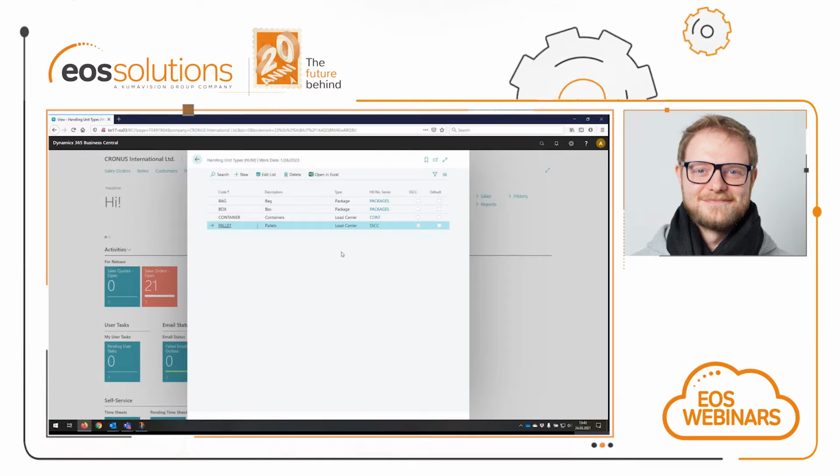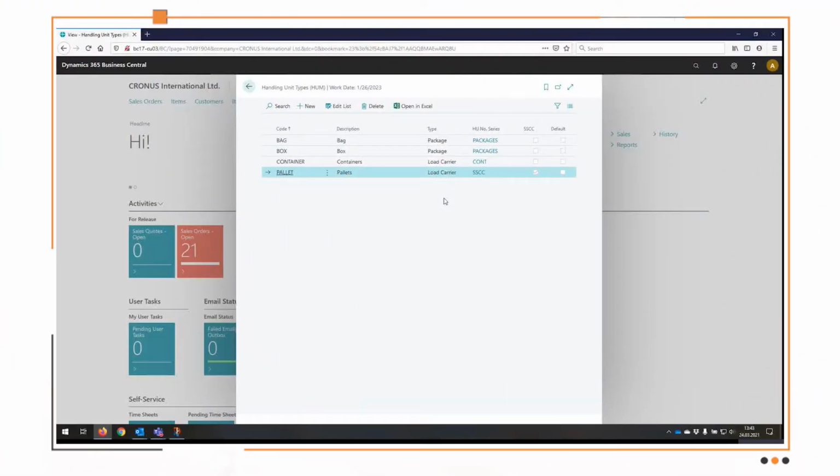For the most part, this handling unit type is used to group handling units together, as well as define some basic configuration, like a number series for the single handling unit that will then be created, namely the package or the single pallet will receive a number, and you can set up the number series to be used to generate these handling units.